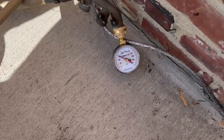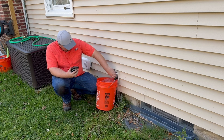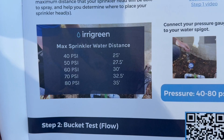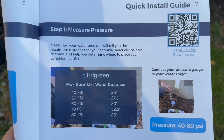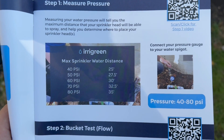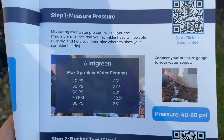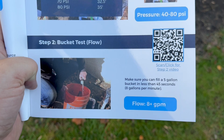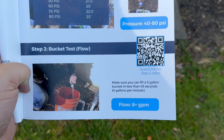That's basically going to tell you how many heads you're going to need. Two things that might be helpful to have on hand: one is your water pressure — your PSI from a nearby hose bib — and two, the flow rate in gallons per minute, to confirm you have enough flow and pressure for an Irrigreen system. You're looking at pressures between 40 and 80 PSI. At 40 PSI, the maximum distance each head can throw is about 25 feet. At 80 PSI you can cover about 35 feet per head. We're sitting at about 60 PSI, so we'll get about 30 feet per head. You also want to do the bucket test — fill a five-gallon bucket within 45 seconds, which is about eight gallons per minute, the minimum flow rate for this system.